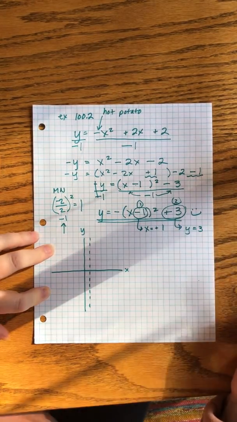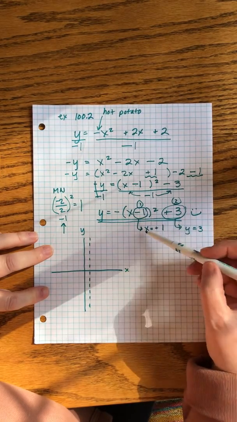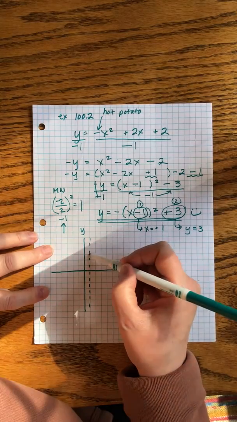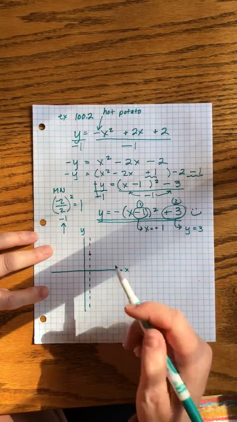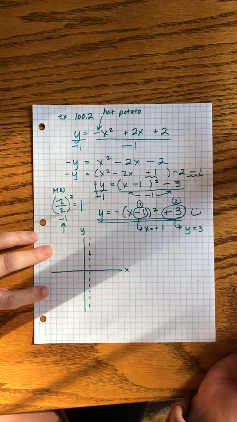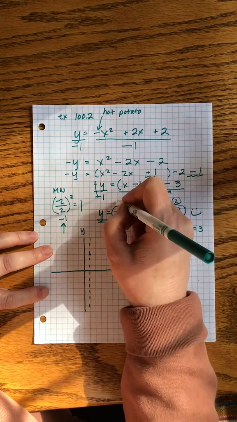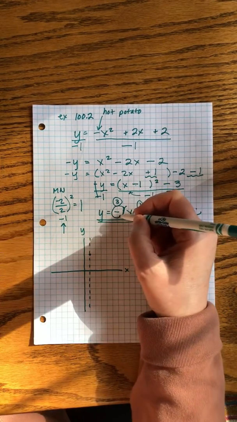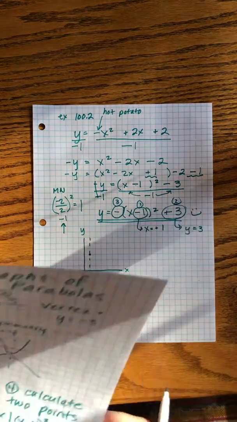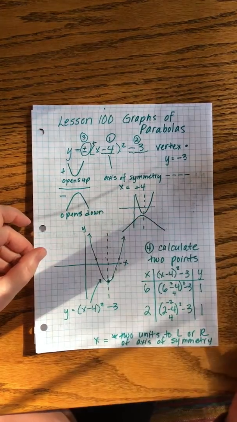Remember, the sign changes for the x, but it doesn't change for the y value. Y equals 3, 1, 2, 3, so we can put a dot on our axis of symmetry. And we know that's the turning point. It will either go up or it will go down. Where do we find that information? Right here. That's our third clue. And this is a minus sign. And it was way back here. Remember that we talked about how the minus sign tells us that it opens down.